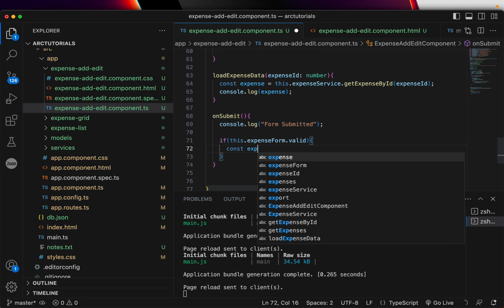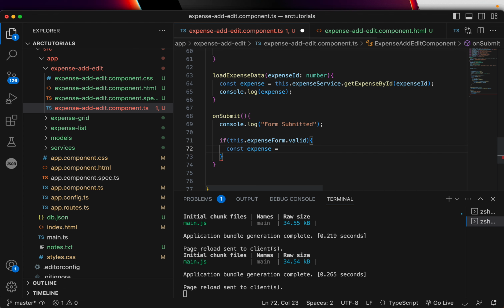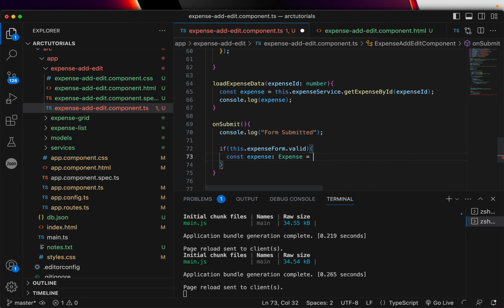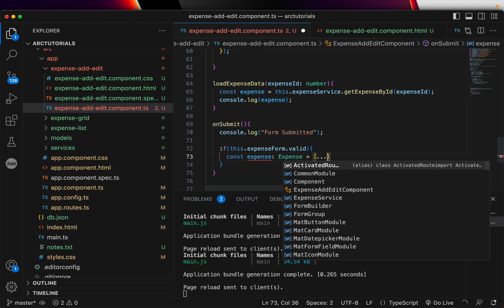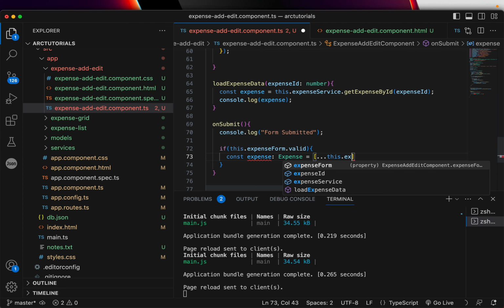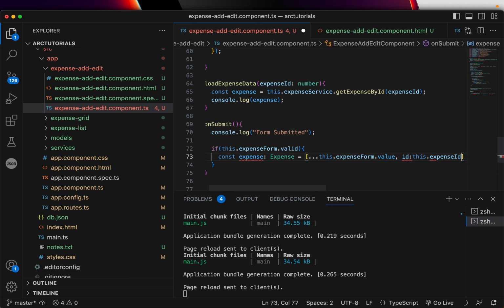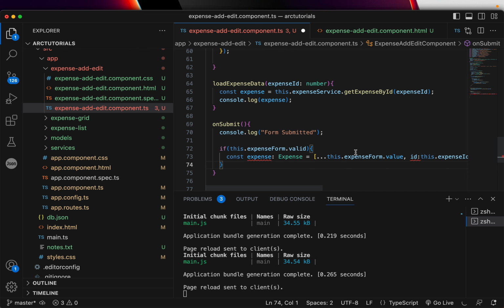Then what you'll do, you'll take that value, okay, which is of type expense equal to, and use the spread operator so that we can get the this dot expense form dot value and patch it. Value comma id this dot expense id.